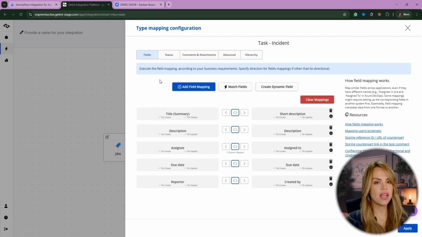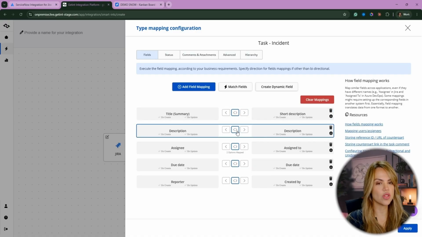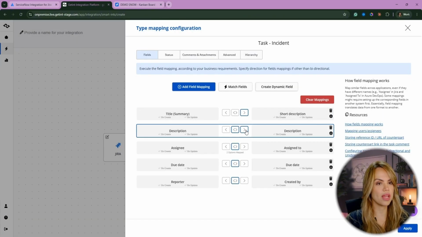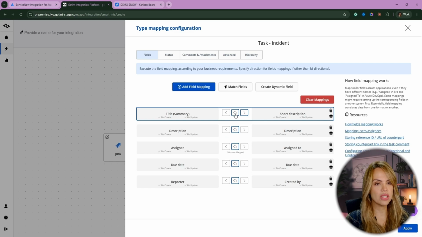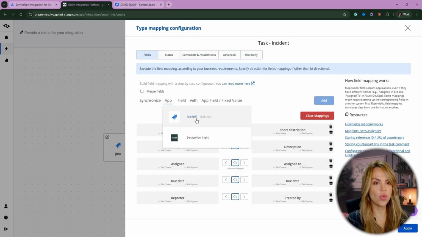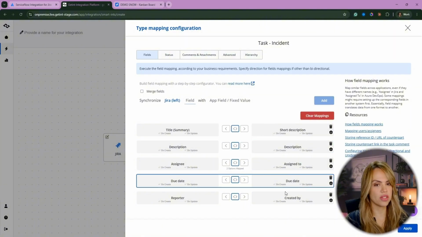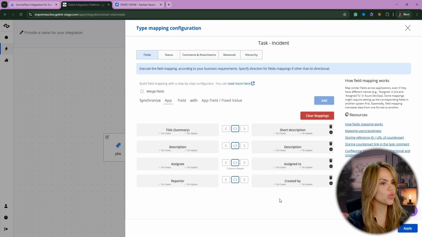Let's click on here. And from here, we can then choose the directions using the arrows to both sides. So if I want everything to just flow from Jira to ServiceNow, I can just go ahead and select the arrows to that side, or leave it in the middle if I want it flowing both ways. From here, we can add more fields if you want to. So I can select the side and then add another field if I want, and then match that with the other side. I can also remove fields that will not work for me. I'm satisfied with these fields in here, should work just fine.